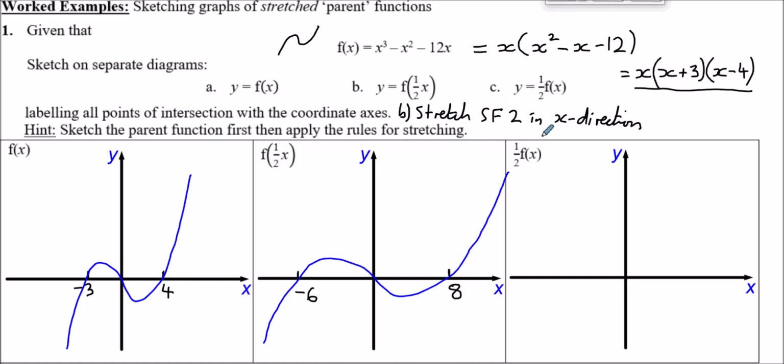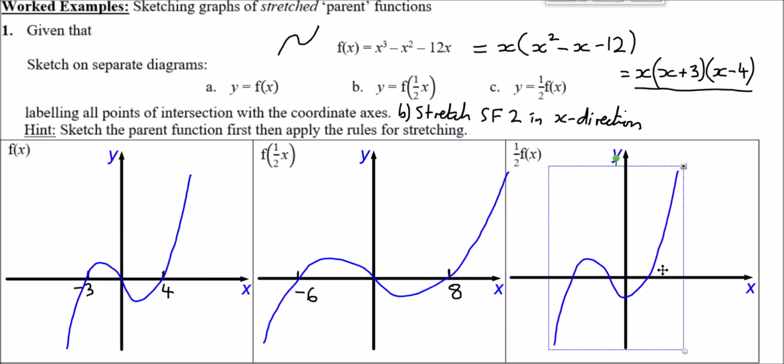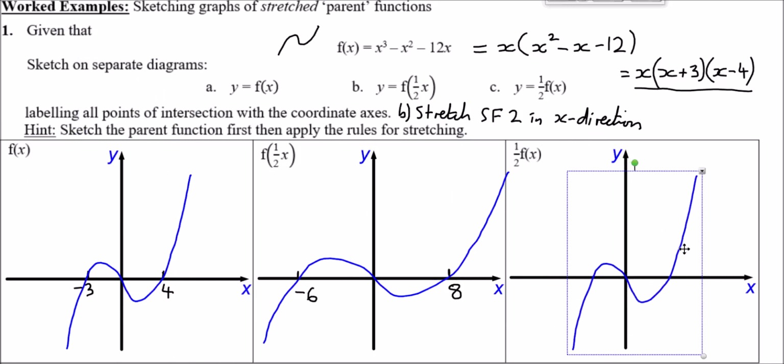Next, for part C, we need to consider what y equals half f of x will do. So we're going from y equals f of x to y being half f of x. Because a half is outside of the brackets, this will affect the y coordinates in a common sense way. Each y coordinate will be halved. It's going to be a stretch scale factor a half in the y direction. So the x coordinates won't be affected. The roots will still be the same. We'll still have roots of minus 3 and 4, but what we will have is a shrinking, if you like, of this graph in the y direction. It won't look quite so elongated in the y direction.